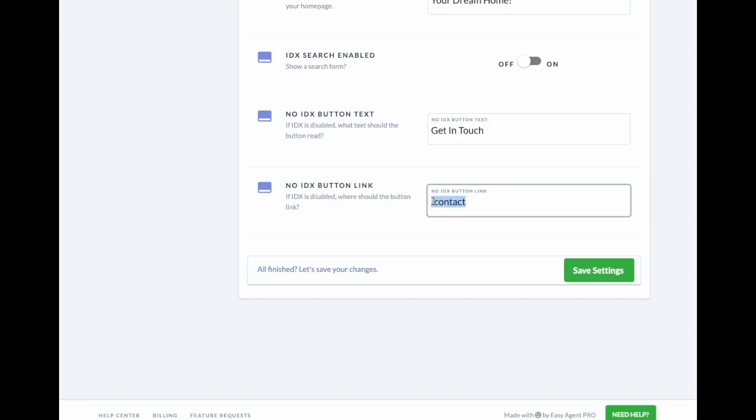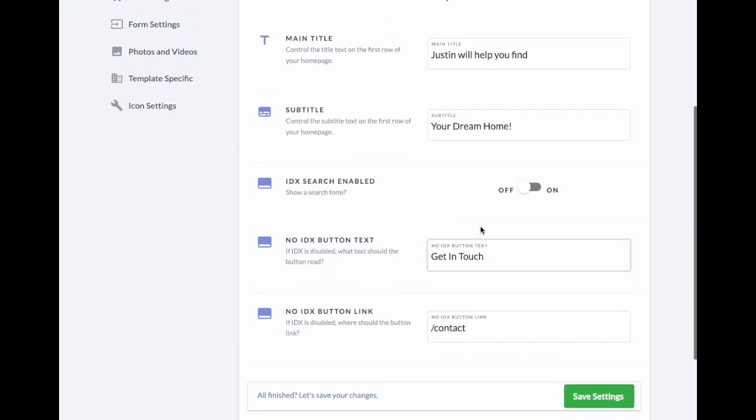It is not necessary to use only the slug. You can put the whole URL here if you want, but it will speed up redirects if you use this. And also, if you ever change your domain or add another domain to your site, this means that people will go to the /contact page of whatever your domain is, regardless of what it is. So it prevents having broken links. If you don't want to link within your site, you can change it to something else. You can point them to something outside of the site. For that, you'll want to use the entire URL.